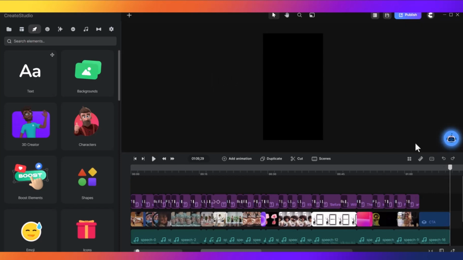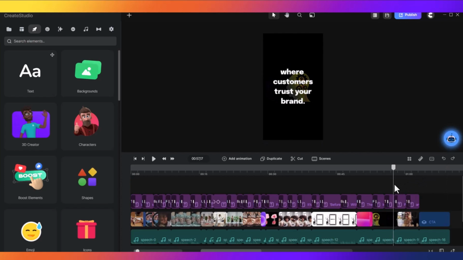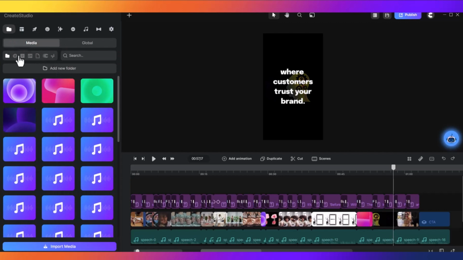This is amazing. It's very nice. And the amazing thing about this software is that you don't even need to leave the software, unlike CapCut, where you have to go get your videos. You can just go in here, the media, and you can search, import your video. You don't need to leave. Even editing, everything can be done on this software. So it's a very good software, and I think every business person should have this software.